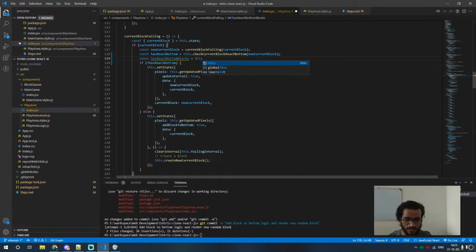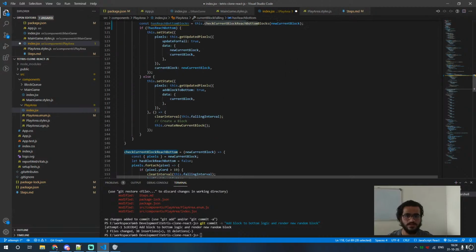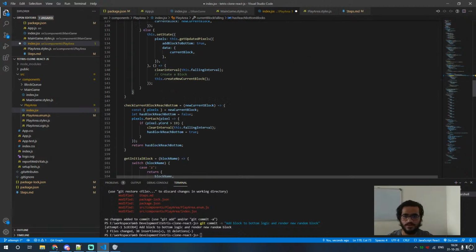Another function, this dot check current block reached bottom block. These function names are a little too big, but let's go with it for now.